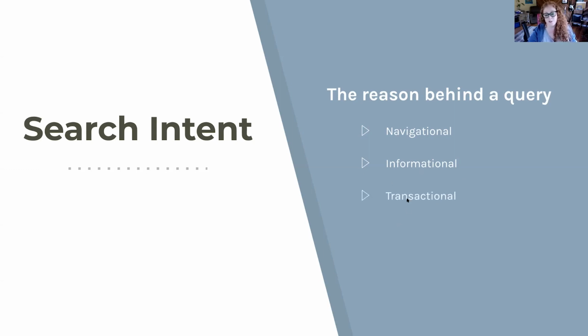So then there's transactional. Some people go a step further and say there's transactional and also something before transactional, but it all comes down to transactional. Right? Transactional is I'm going to buy something. I have done all my research and now I'm going to go buy a TV, right? Things like that. So why are these important? Because these help us determine who we're writing for and who we want to come to our website. So if I have e-commerce, on maybe my category pages, I'm going to use keywords like best or buy or things like that. So those are modifiers to our keyword.